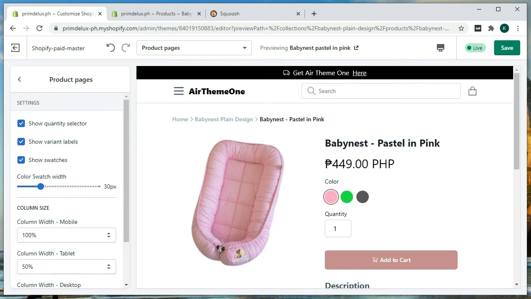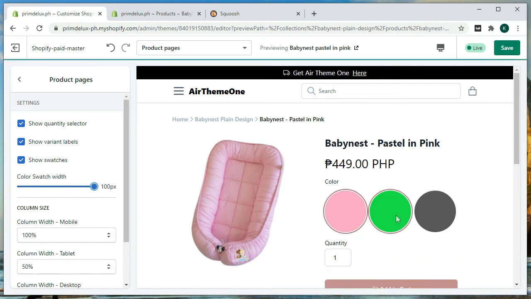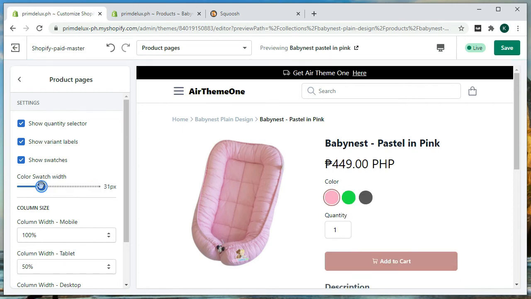And then I also have the options to show what size the color swatches should be. So I could choose up to, let's say I had uploaded a 50 pixel image. Maybe I wanted them to be this big. Of course, if I choose something like 100 pixels, I might have to upload a bigger picture. But in this case, I actually think it looks okay, even though they're only 50 pixels. But let's just choose something smaller.